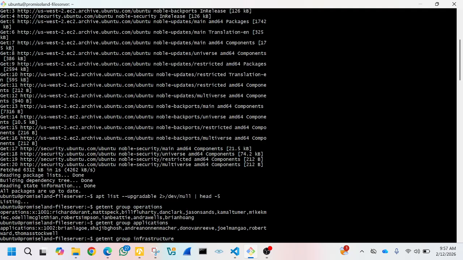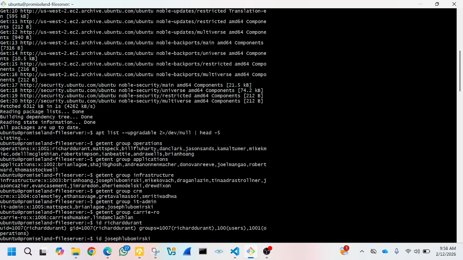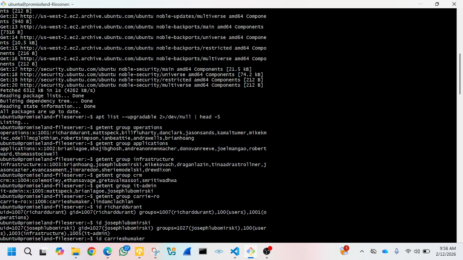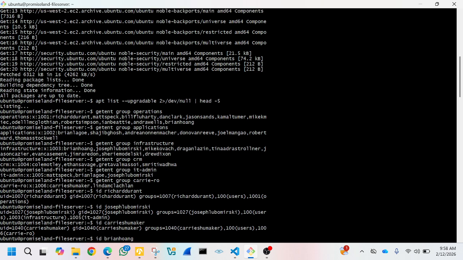When I run the operations, you notice that the users and groups mirror the organizational structure. I have created 6 primary groups which align with the organization chart.